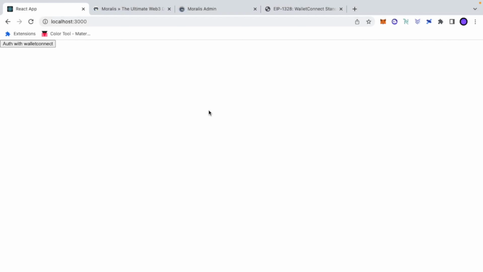Well, we can call this first part of the tutorial done now, and I hope that all the core concepts are crystal clear and you know exactly how to authenticate users in a React.js application using WalletConnect. So we can move forward and give this application a little bit of styling. So it's time to install Tailwind CSS inside this React application. And remember, this is important, in a while you will understand why.